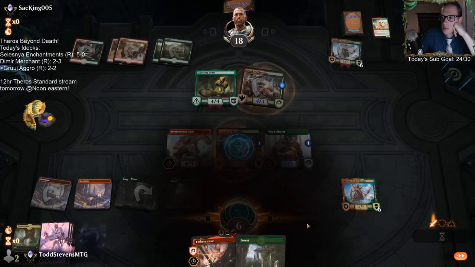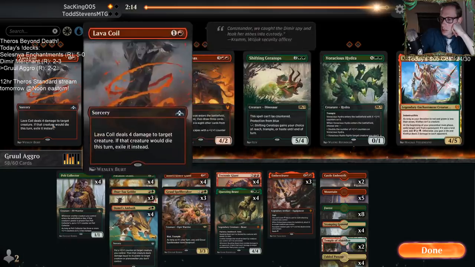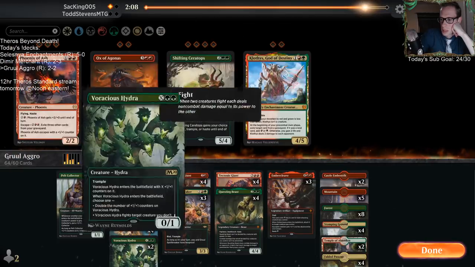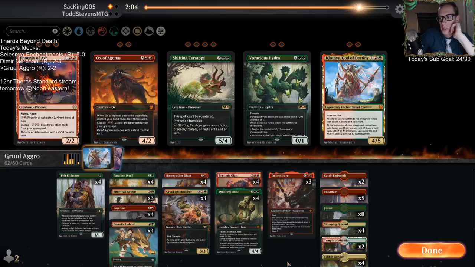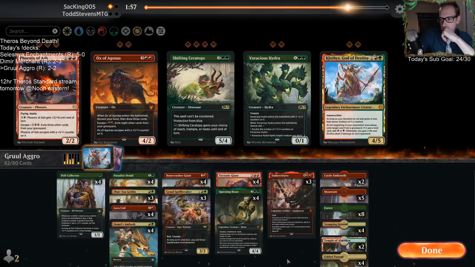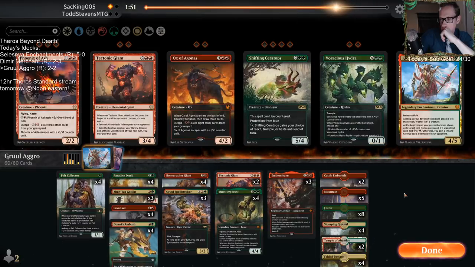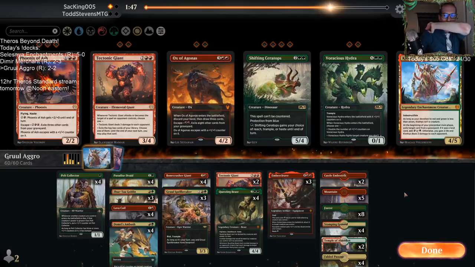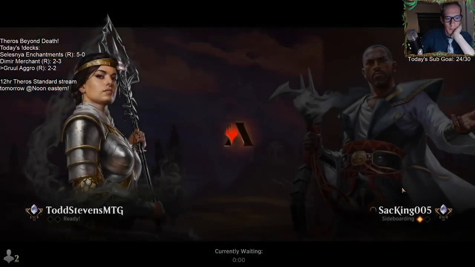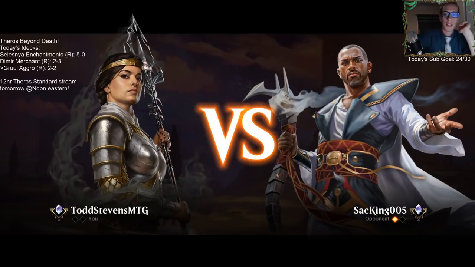Right, I'm one short. One short. Hydra may be a little small. Let's just play coils. Even Tectonic Giant, maybe it's a tad slow.